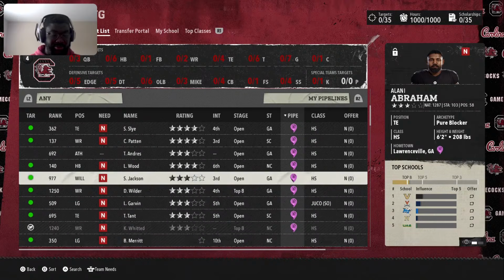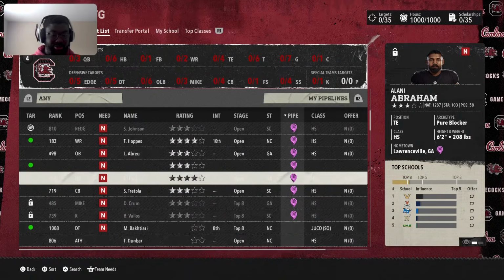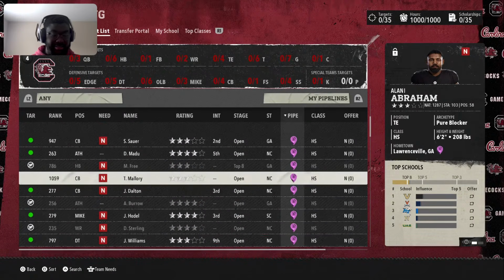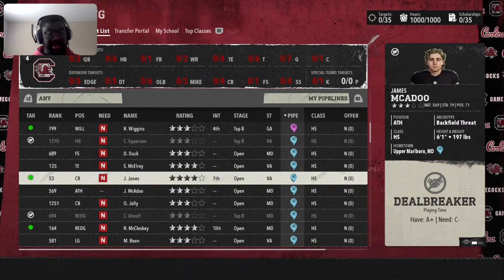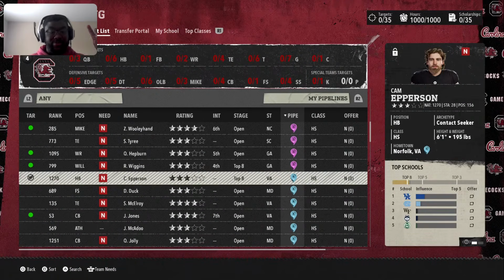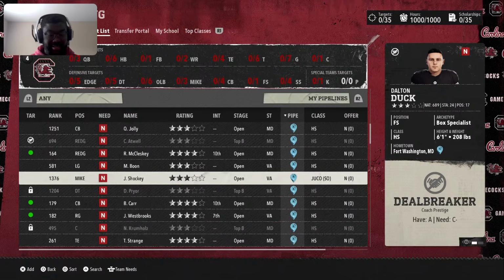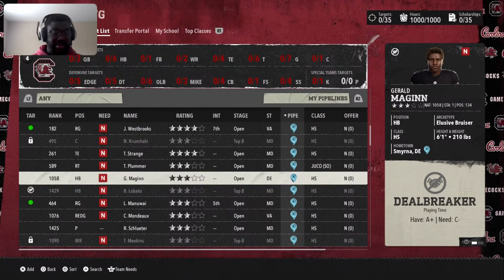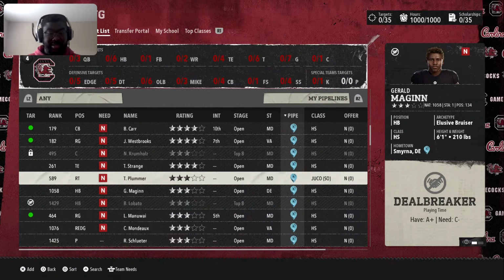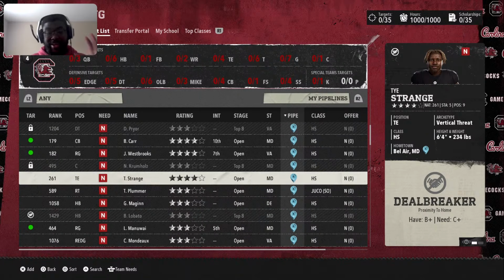So we're just gonna scroll. As you can see, it's a lot of Georgia, North Carolina, South Carolina. They are lit in Georgia, North Carolina. And as you can see, we got Virginia, Maryland, and Delaware. So that's what the game assumes our best next 3 pipelines are. Okay? So that's what you have to know. Once you do Program Builder, the game is basically telling you Maryland, Delaware, and Virginia are your next best pipelines.